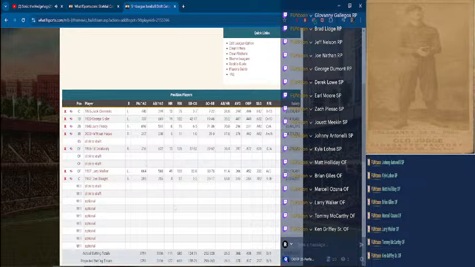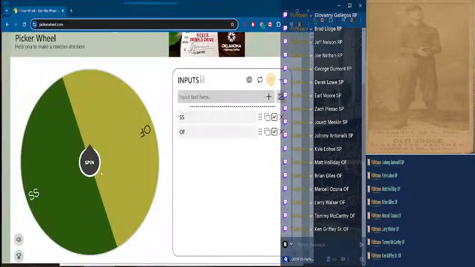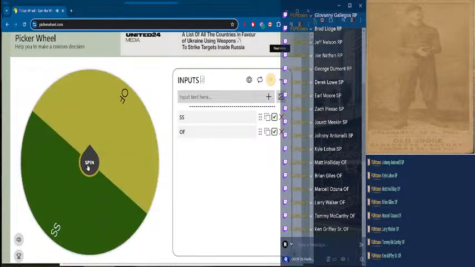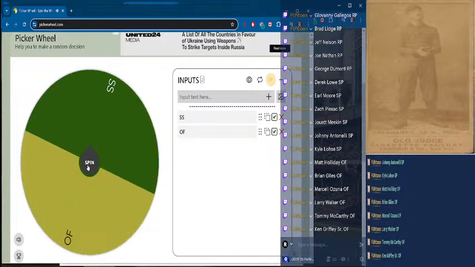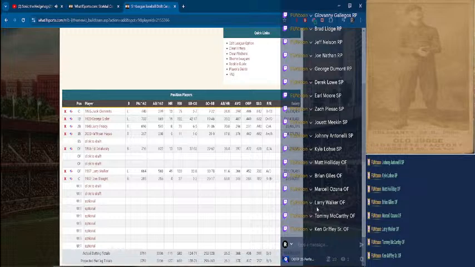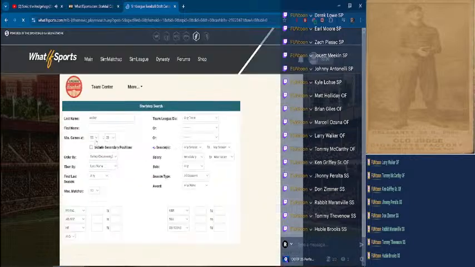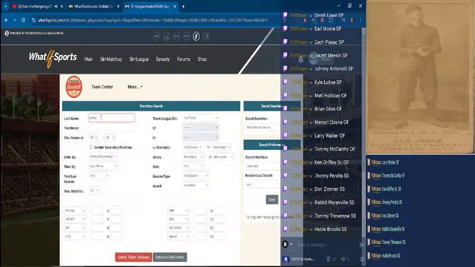So we have outfield, we have one more outfield, one more shortstop, and then the iron round. And I actually will look through the iron round this time to see how the roster will fill out. All right, shortstop, then outfield. Fair enough. What do we have here? Rabbit Maranville. Two Don Zimmers. Yikes, that's ugly. I mean, Maranville can at least field.